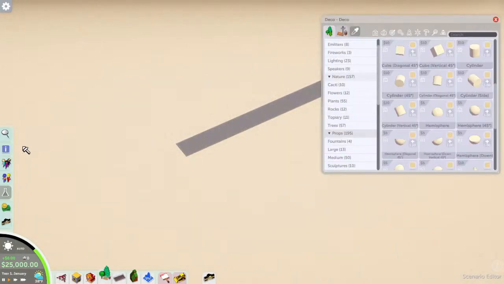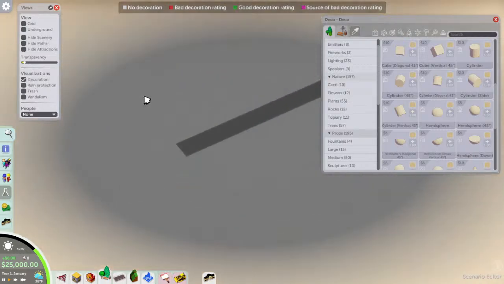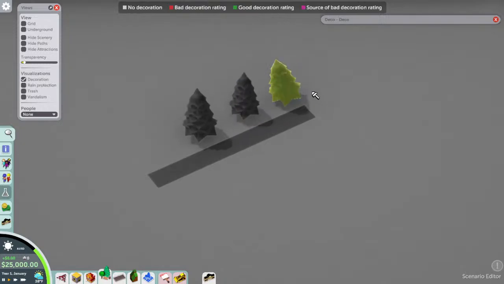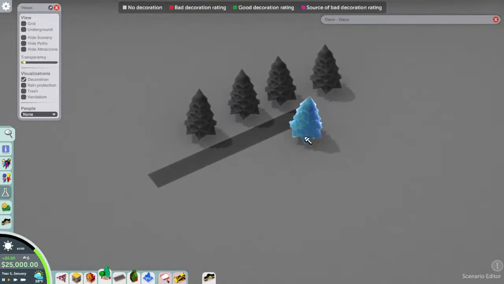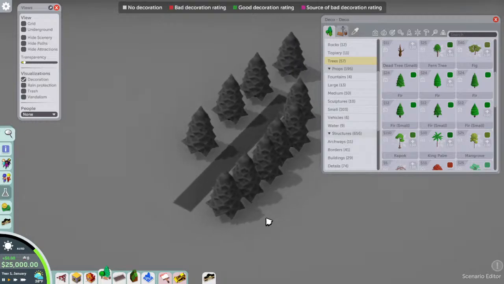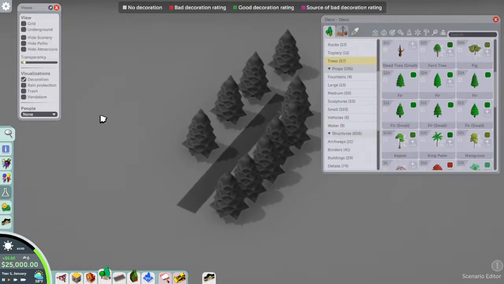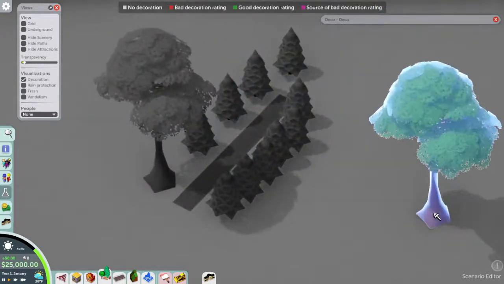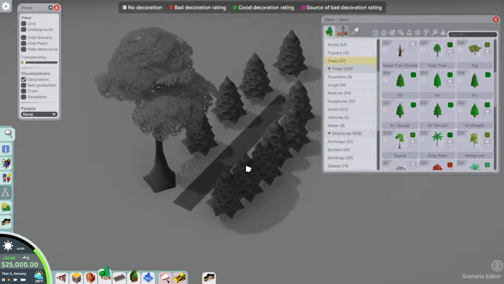Okay, I want to test out this decoration stuff because I really haven't delved into it. I build pretty things, I just don't... What do trees do? It says it's calculating. Doesn't seem like it'd be doing anything. So okay, so trees don't do anything. What about a giant tree? This is supposed to be changing color.